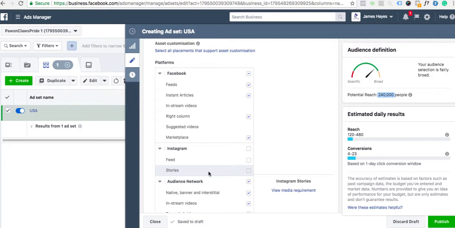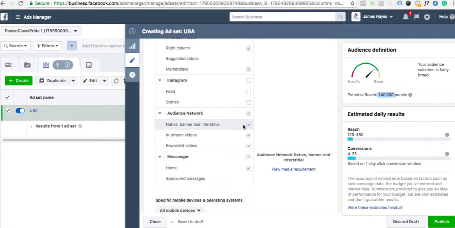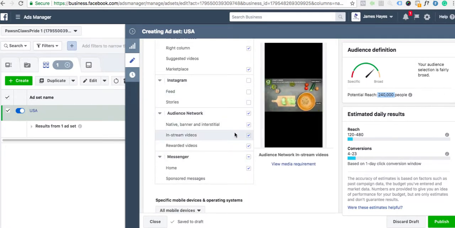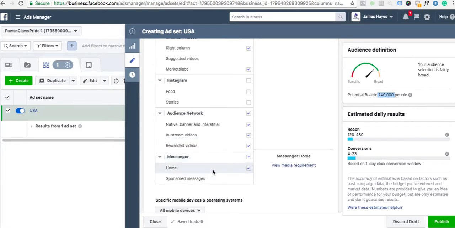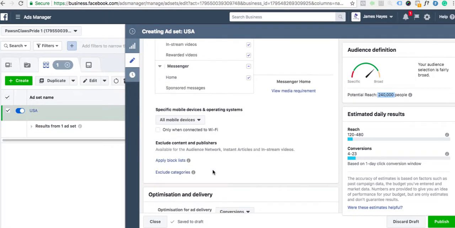But in some cases, some of the existing clients who are promoting this product say it's doing good for them. I don't know, personally I don't use it, but if you want, you can test it out, of course. Audience network is where you see ads in games, articles, etc. It's pretty good. Messenger is a new format. It is doing a good job here because people can see your ad right in the Messenger. It's like 100% attention.